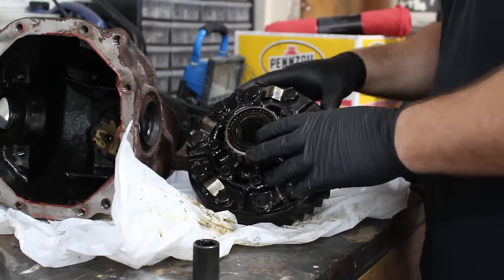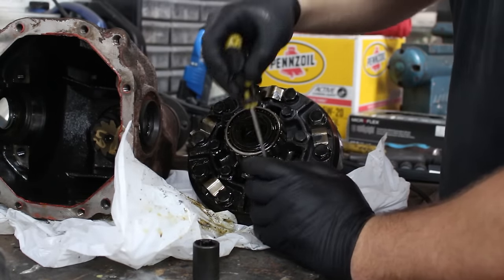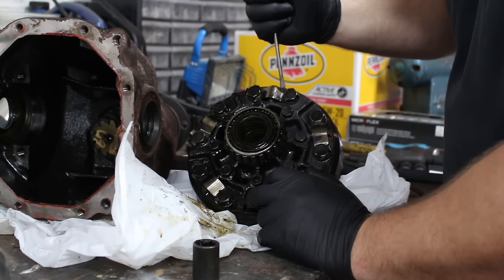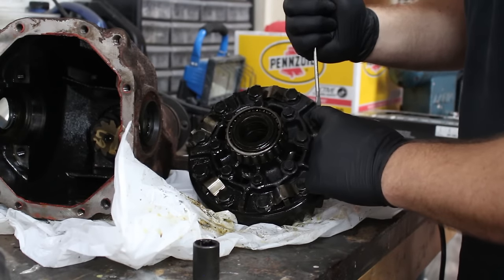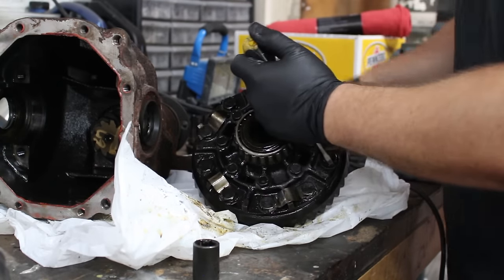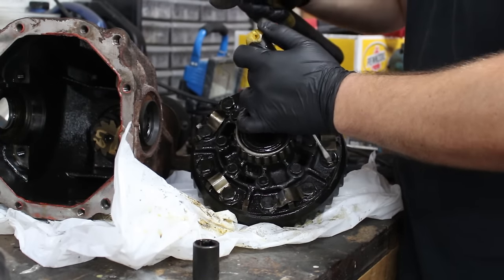Okay, now we have to take this ring gear off the differential. And to do that, you have to take off these, I don't know, 12, 16 bolts. But there's these brackets on that hold the bolt in place so they don't spin. So what you need to do is get yourself a screwdriver and hammer out the tab.